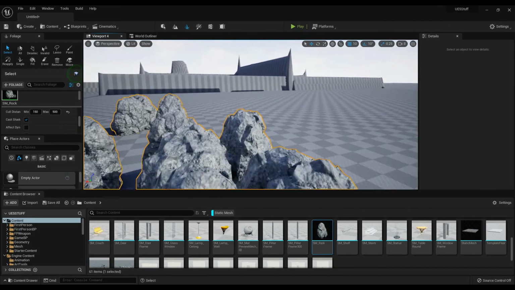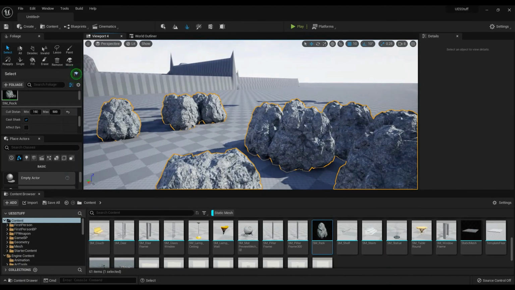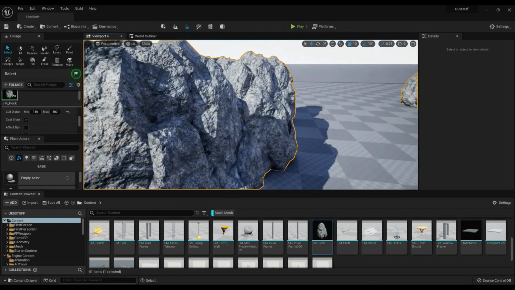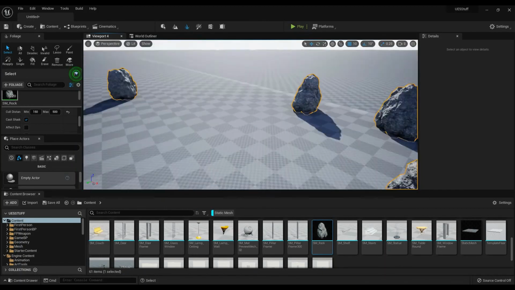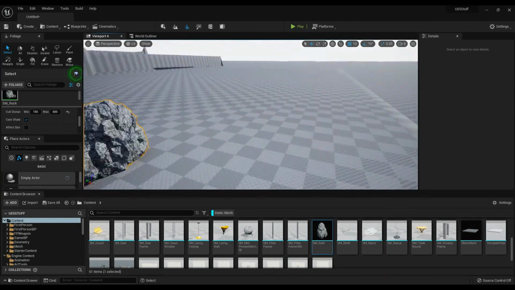Otherwise, no. Your maximum can't be lower than your minimum, obviously, and your minimum can't be over your maximum either, for obvious reasons. So you have to have a good minimum and a good maximum. Other than that, there's nothing more I can really show off for landscaping, because it's just landscape. If you use it in Unreal 4, then this isn't much of a jump.